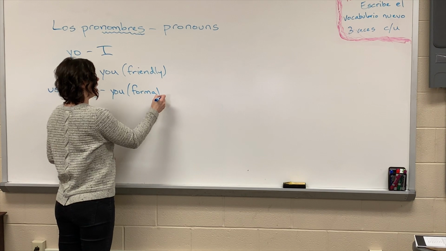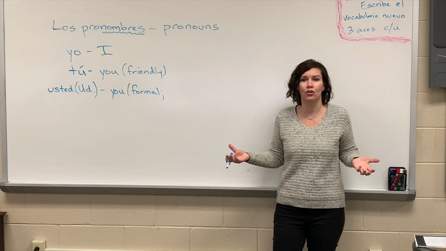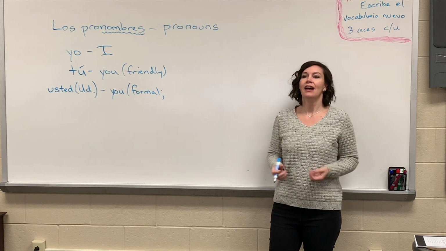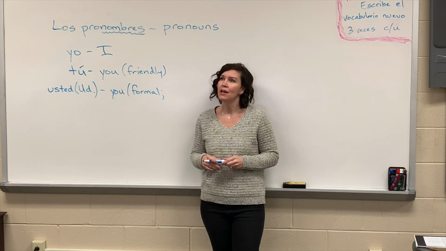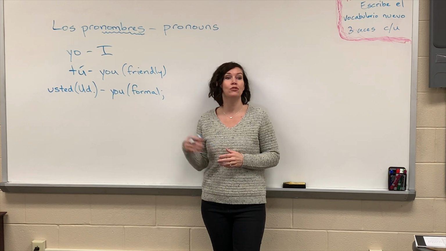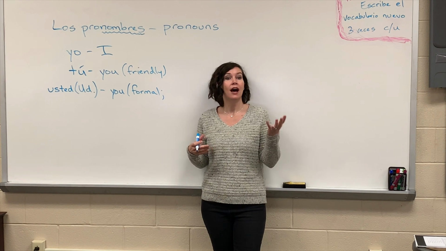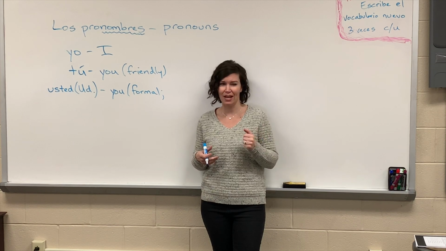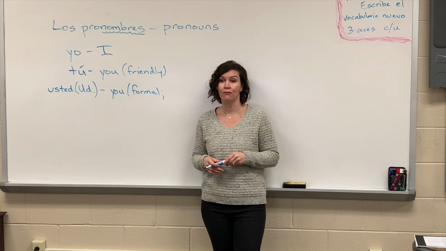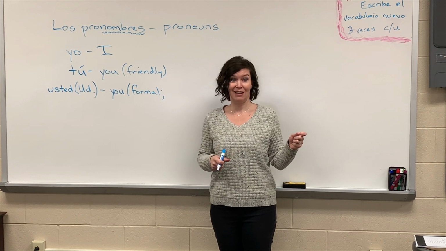And the best way I can think of to make an analogy with this, because we don't have two ways to say you. We say you and we say you. The best way I can think of to make this analogy would be whenever you're talking to someone who's older or a policeman or someone in authority, a lot of times what we will say is ma'am or sir. So say a police officer pulls you over, probably you're going to say, okay, sir, here's my license, sir. Let me get my registration, sir. You see how that works?